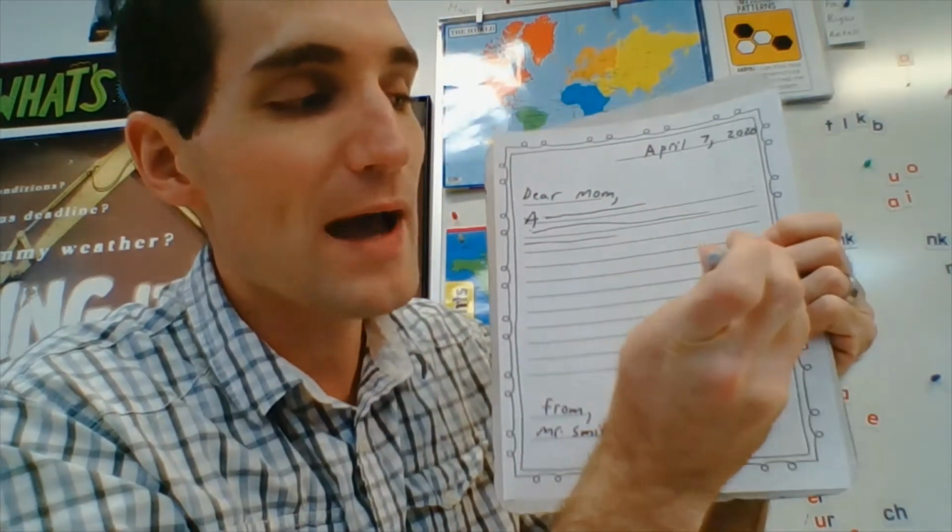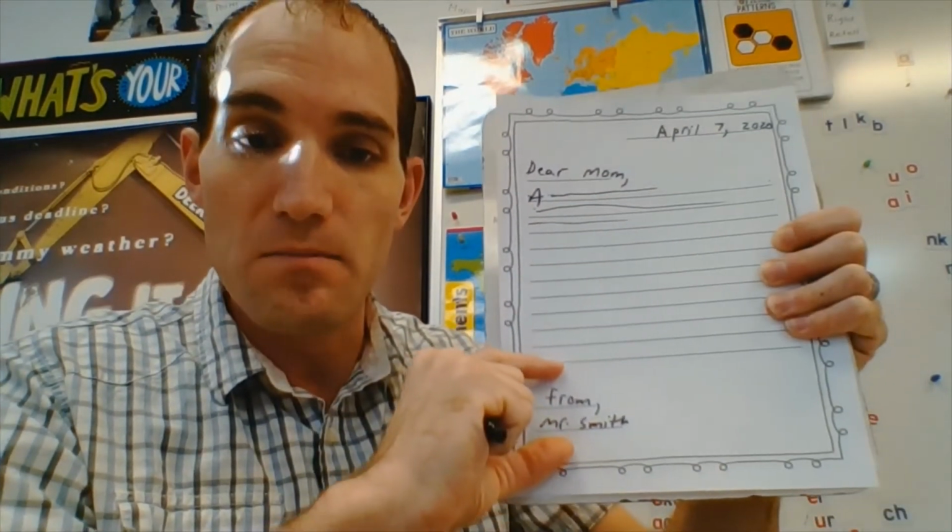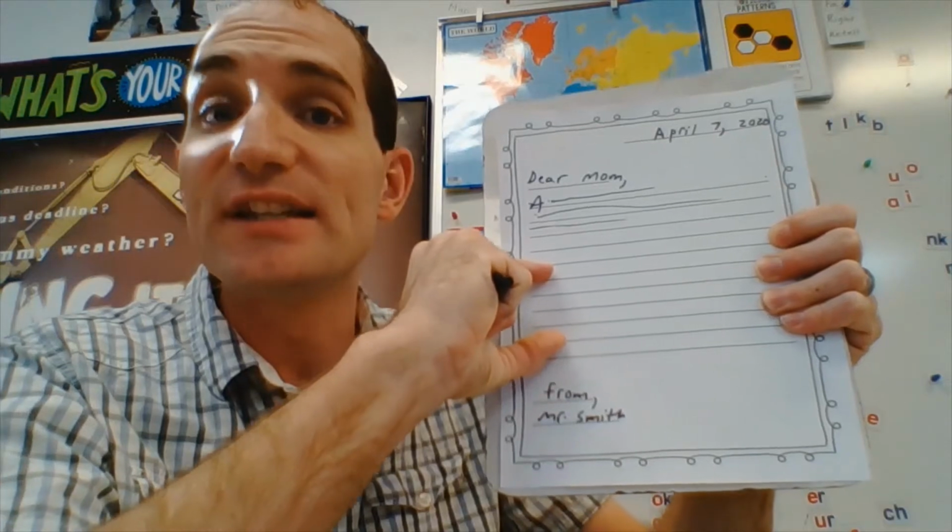Now, one thing about it, when you are writing a real letter, if you end writing in the middle, you don't have to skip clear to the bottom to write from, but you do go down below to a new line, or even skip a couple lines and then write from. So on a real letter, this right here might be up a little higher if your sentences ended up higher. So that's something to keep in mind about letter writing.